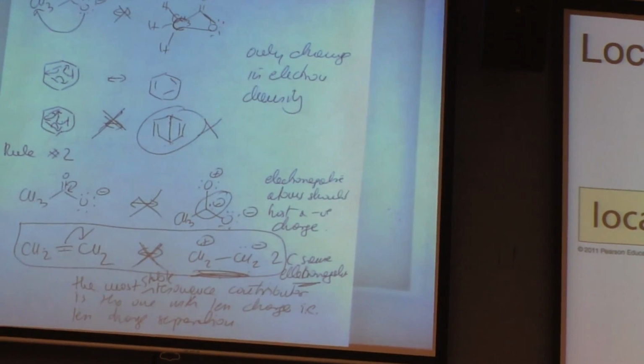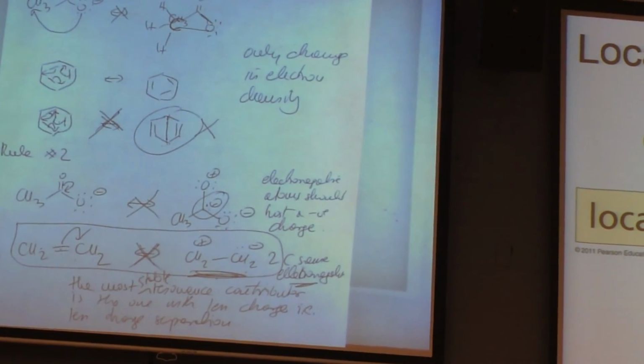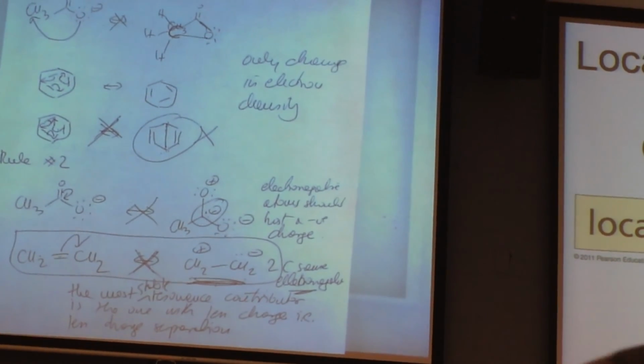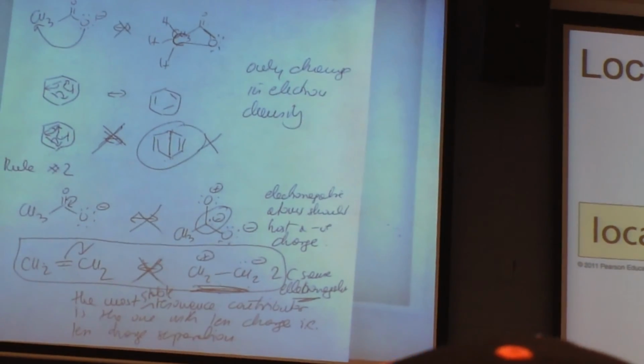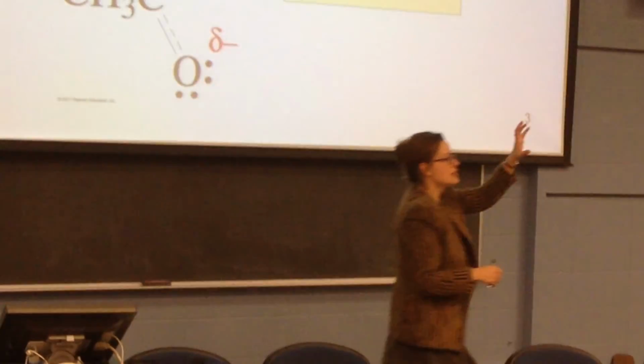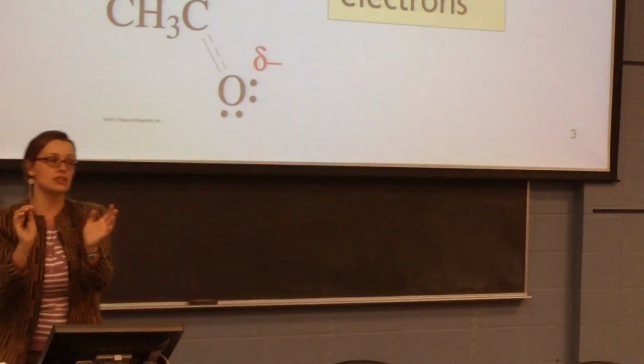Okay, so I'll move on to the octet rule, which we already covered. You should follow the octet rule. You can move the electrons about if everything has 8 electrons. You move the electrons about if everything has less than 8 electrons. But you cannot move the electrons about to create something that has more than 8 electrons. That is not allowed.